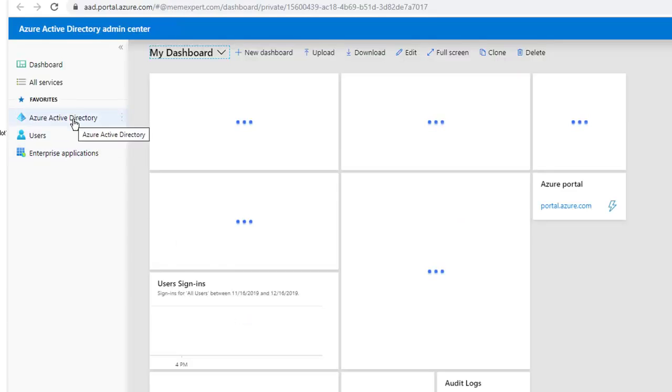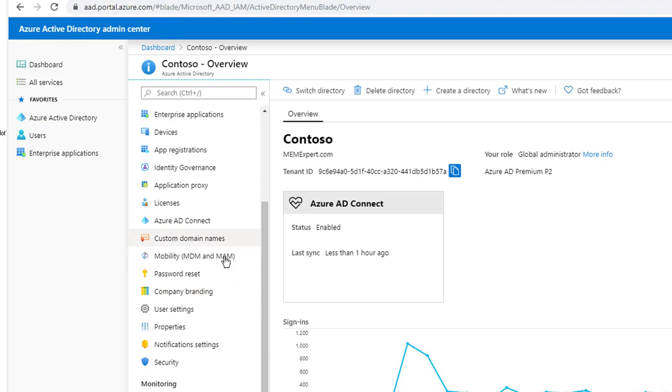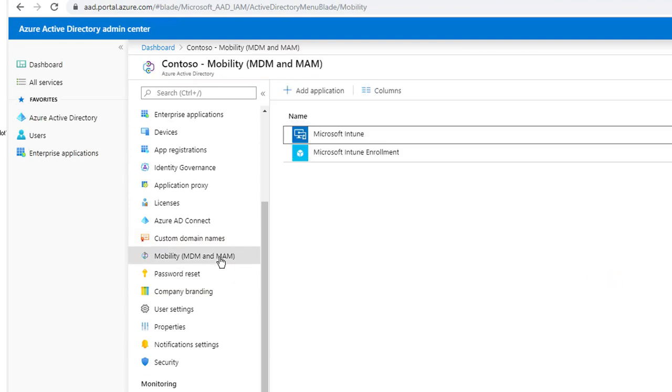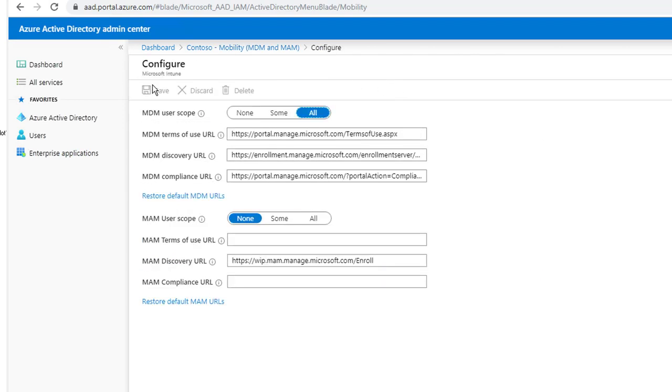and then click on Mobility, MDM and MAM. You want to click on Microsoft Intune. For the MDM user scope, make sure you choose either Some or All.